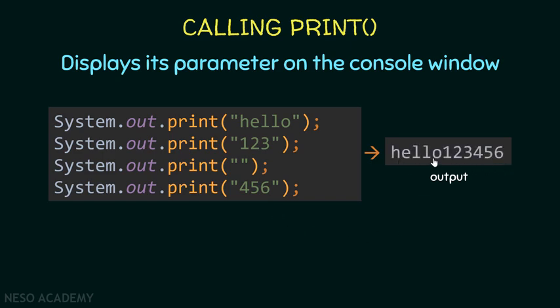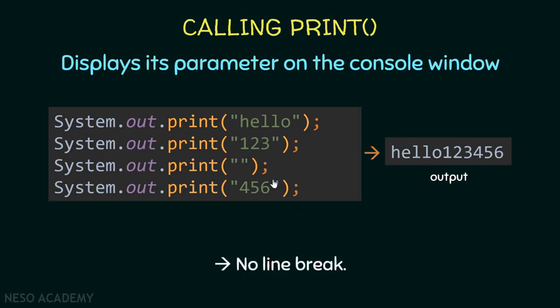First we print hello. So the first statement is executed. And now we will execute this statement. So we print 1, 2, 3, right? After that we are printing an empty string. So we will not print anything. And after that we will print 4, 5, 6. So as you can see, we have 4, 5, 6 over here. And between 3 and 4 we have nothing because it is an empty string. Okay? So the only difference between println and the print is that there is no line break.